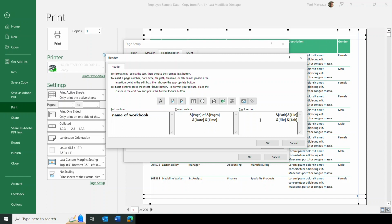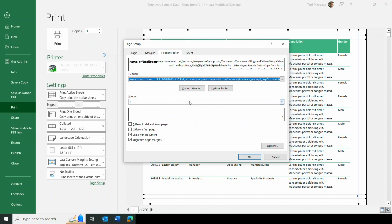They work the same way. And then to the right of that, you could insert a picture. And if you insert the picture and select it, then to the right of that, you could also format the picture. But we're going to click OK. And then we have all of this crazy header that is just going to be kind of a jumbled mess. Maybe I should take out some of that. But you can see very easily how this works.